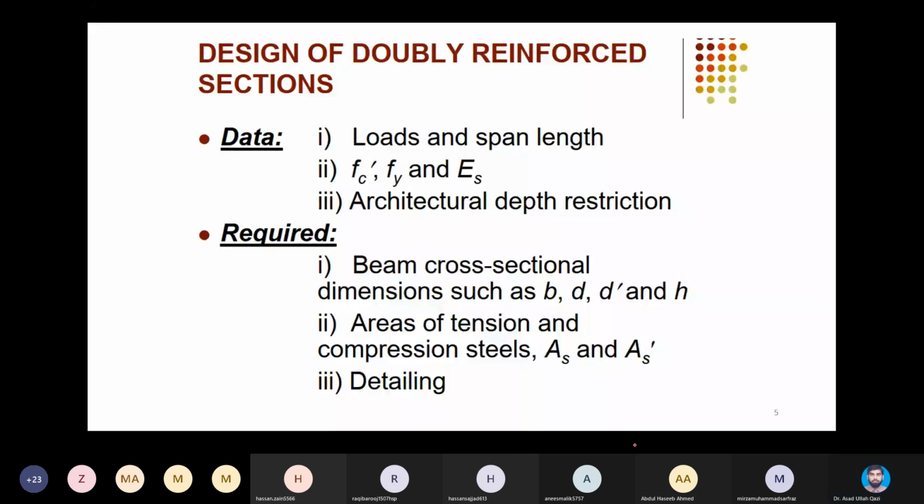From that discussion on rho, now I want to discuss design of doubly beams. Don't forget that designing a doubly beam is a little straightforward flow chart, and you need to follow that flow chart in order to get to the right design value. If you do not follow the flow chart which I am going to discuss today, you will not be able to successfully complete the design in minimum time. So don't forget the steps which I am going to discuss today, and there is one example problem which I will also discuss in this online lecture.